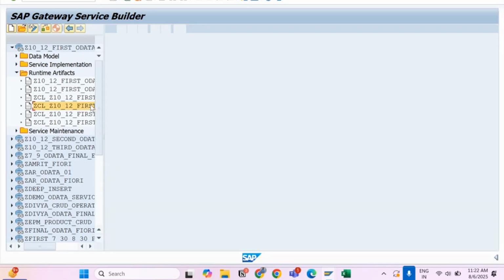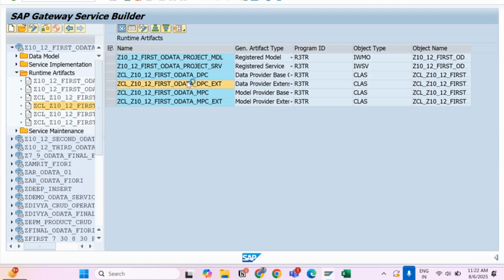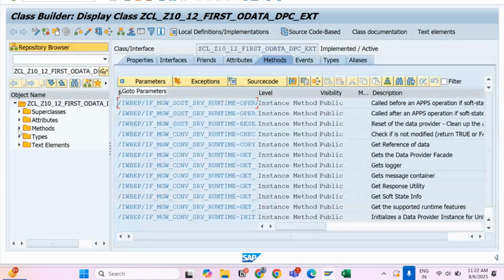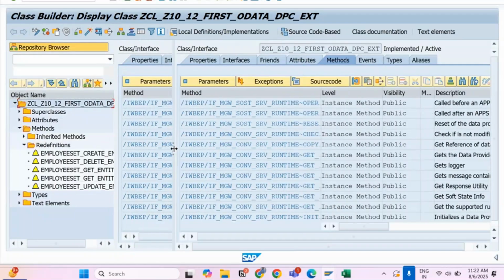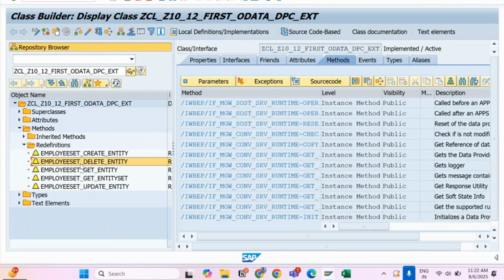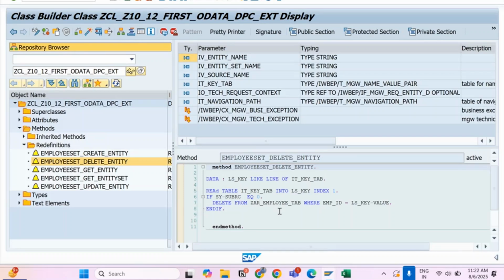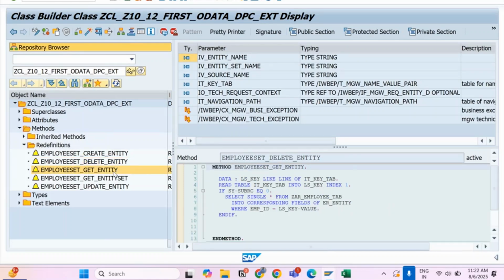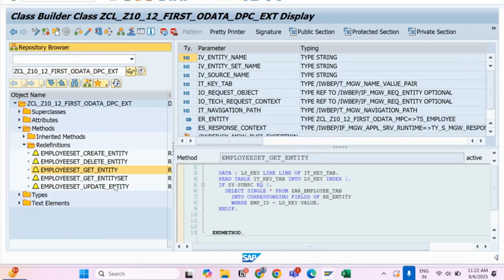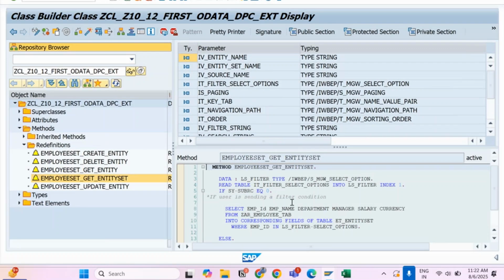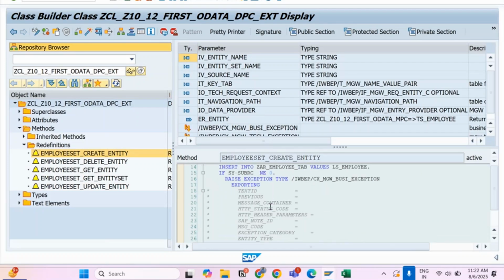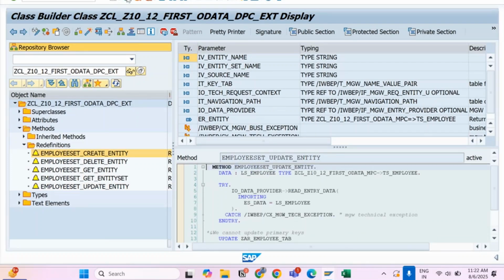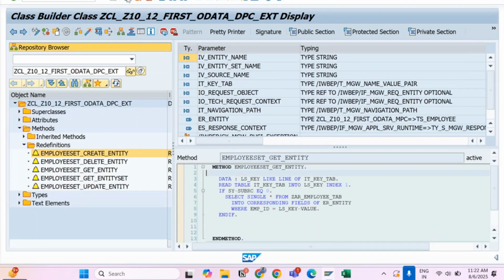If I show you the DPC extension class here, in the method section, you can see the redefinitions for create, update, and delete. Delete employee is there to delete the record. Get entity to get a single record. Get entity set for multiple records. Update to update an existing record, and then create to create a new record, right? So this is one service we created earlier.